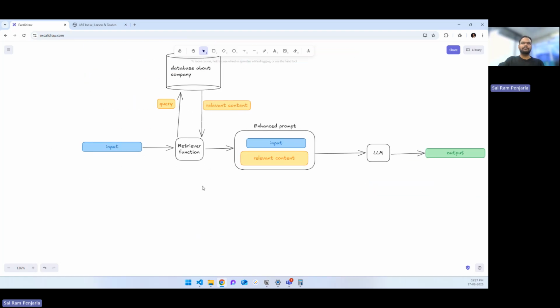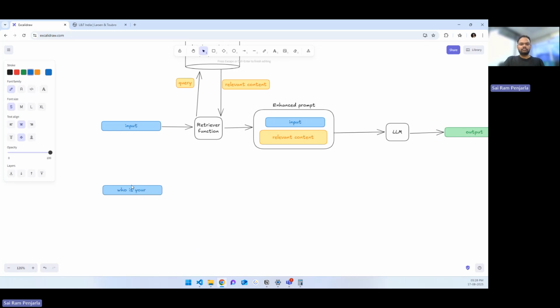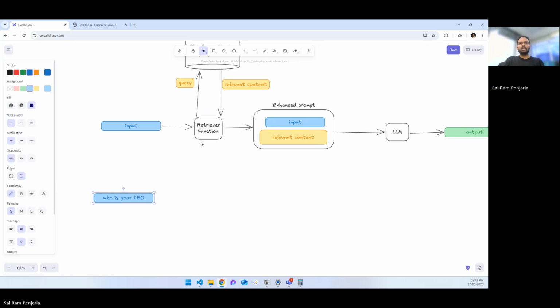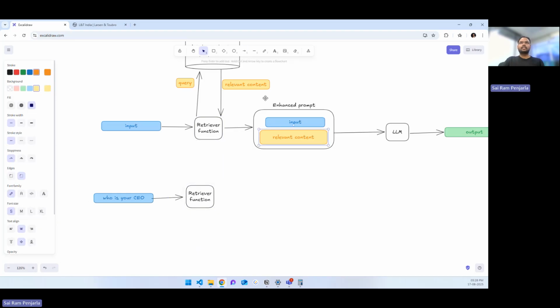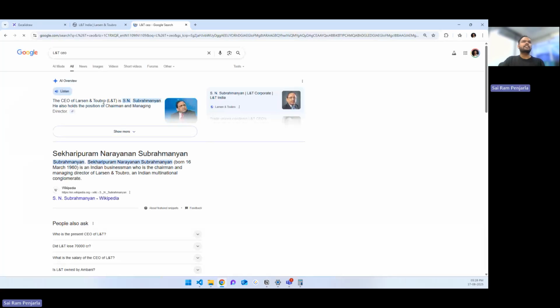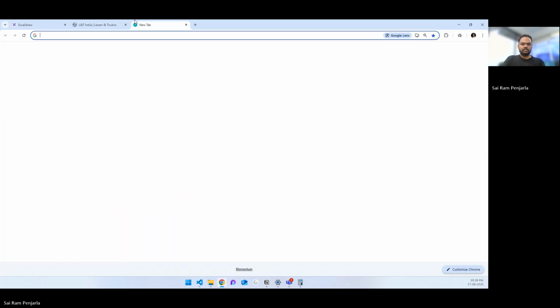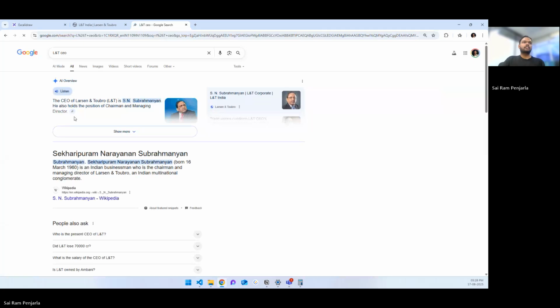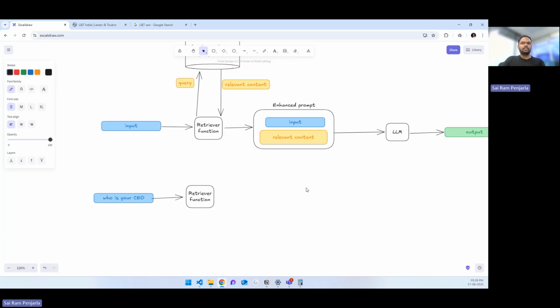Let's take a simple example. My input in this case is, who is your CEO? Now my retriever function will go to the database. Who is the CEO? This guy. This is the content that I've retrieved.